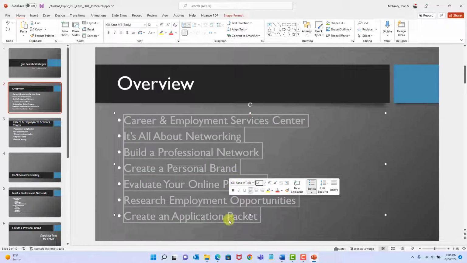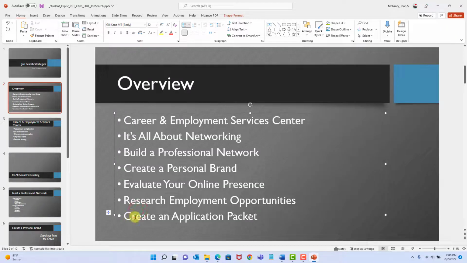Now I can see, because I've made this big, I don't know if you'll be able to see this in the video very well, but my text goes beyond my placeholder. And in real life, I would stretch that to make sure that my text fit neatly within that placeholder. They didn't tell me to do that, so I'm just going to continue on. Save that. Let's go back to the instructions.